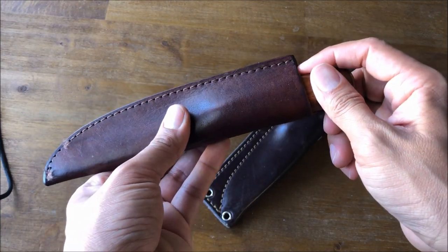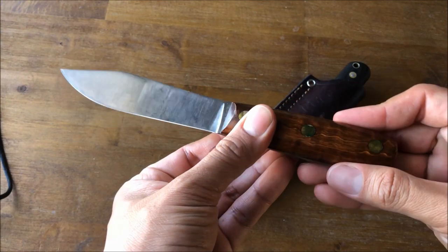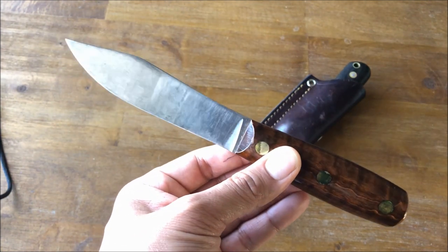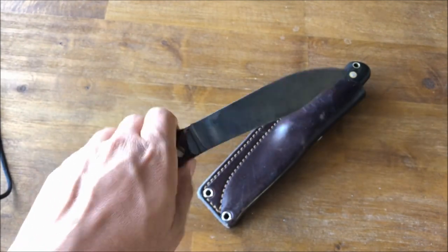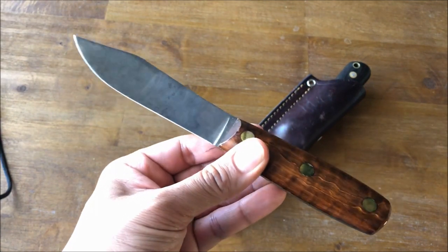Okay, and now you guys know which knife this is. This is my Green River Hunter knife. I love this thing. I know you guys are probably sick of hearing that. You've seen me rocking this thing for almost a year and a half probably. I have just fallen in love with it. It is my favorite knife, probably second favorite. I think the Moraknife Companion still wins that one. But I just love that old school look.